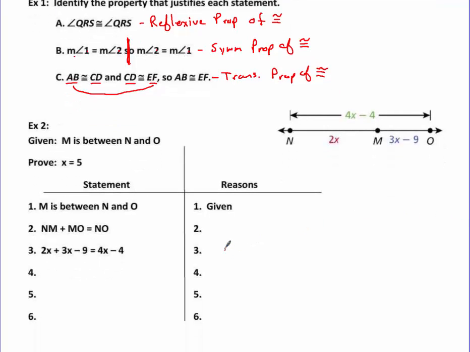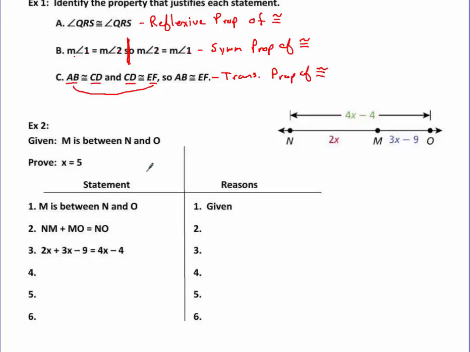All right, so let's look at a little example and let's go ahead and do a short little geometric proof about this segment we see over here. It says example 2, we're given that M is between N and O. So we look over at our picture and we see M is between N and O. And we're supposed to prove that X equals 5. Well, this is great. They already told us the answer, right? But the hard part is all of the steps have to get justified. So for everybody that doesn't like to show their work, this is going to be a change for you because not showing your work is not an option here.